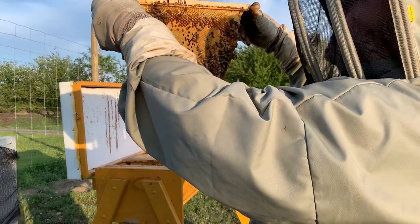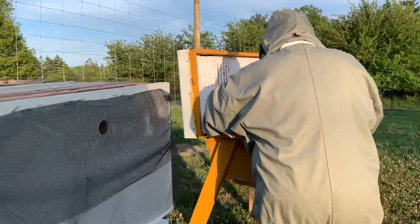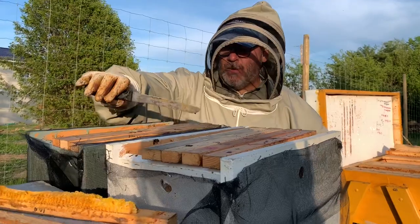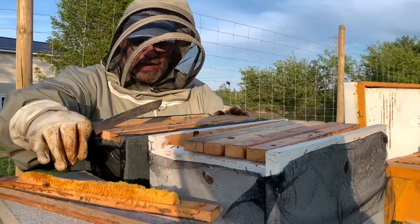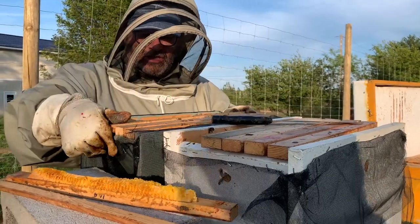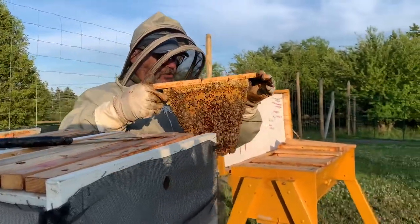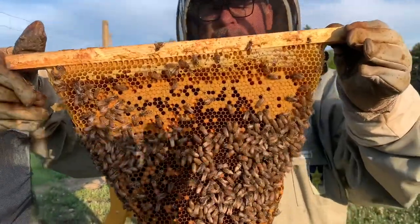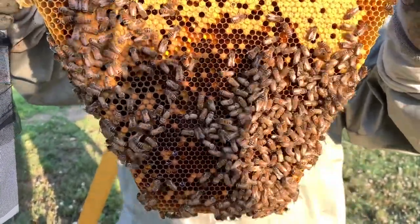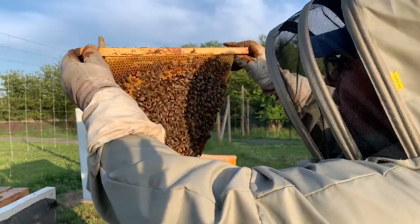Taking another quick look just in case — I don't see her. As we take the bars out, you want to take as many bees with those bars as possible. If you can't spot the queen that's a concern, because you always want to protect her. If by chance she's still in the box, we gently shake the box of bees into the new hive. It's always better to find her first so we know she's safe. The best way to look at comb is to have the sun at your back so you can see better.